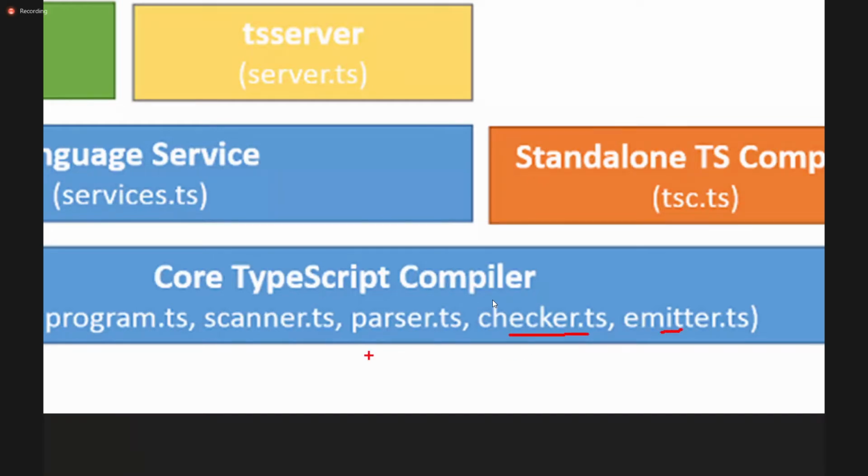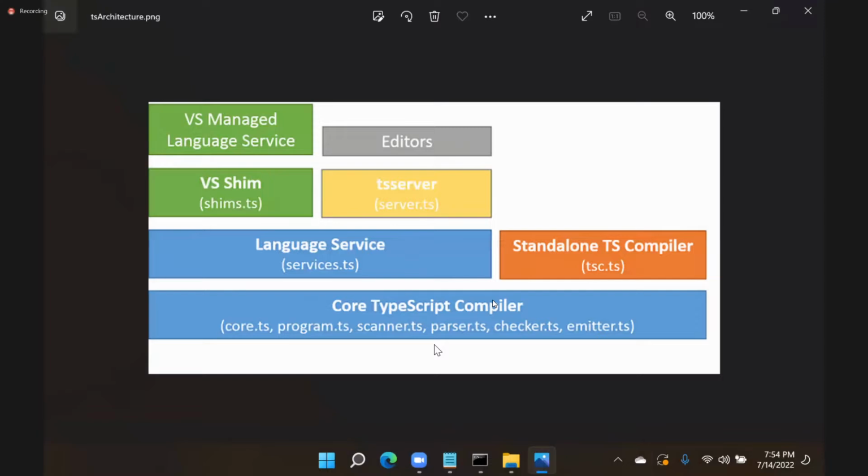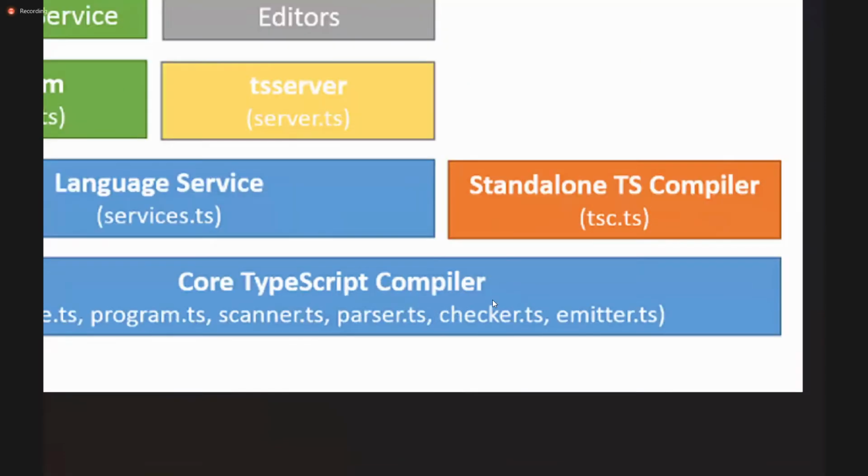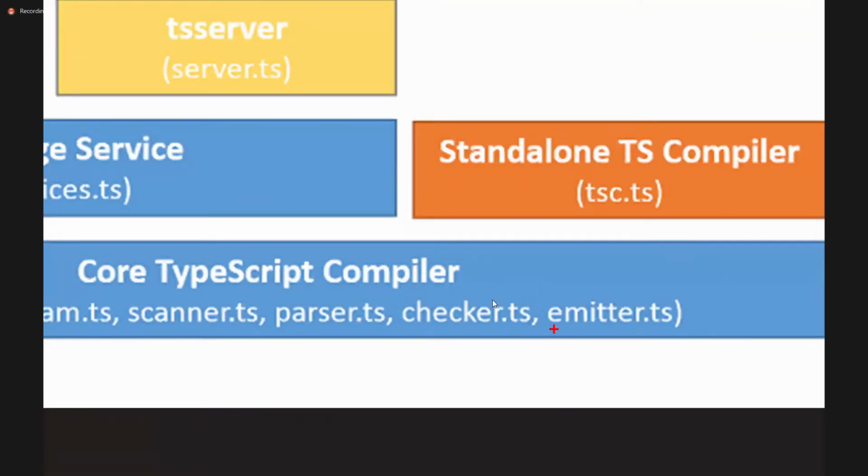I hope some of these terms you have heard in the programming languages you have learned, not as TS files, but those terms. Internally the compiler manages so many things, and they are managed by these files. The emitter is responsible for handling output activities. In a programming language, output activities are managed by emitters. Input activities are managed by the scanner.